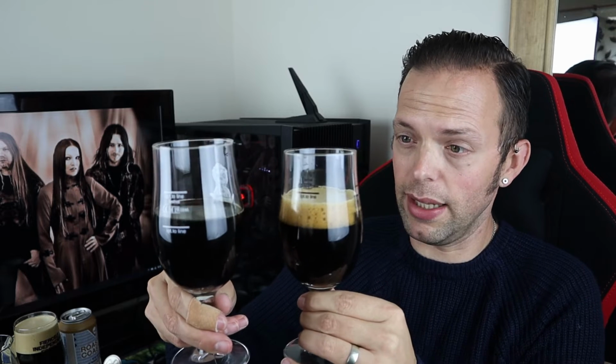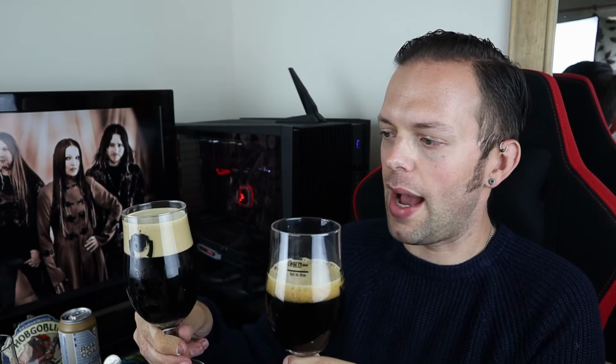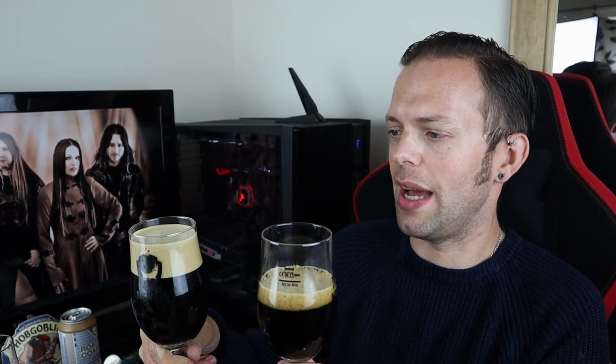And the big milk stout, again jet black, but the head's completely gone. It lasted the shortest amount of time in comparison to any of them. The beers themselves all look the same, so I can really judge it on the head. And when we judge it on the head, it's coming down to two. We've got the Roaster Coaster, which has got the most impressive nitro head, versus the Norse Star, which had the darkest, richest, roastiest looking head. And I'm going to be kind of shallow, shall we say, and go for the best looking head, which is the Roaster Coaster. And Roaster Coaster gets the first point on the scoreboard of joy.